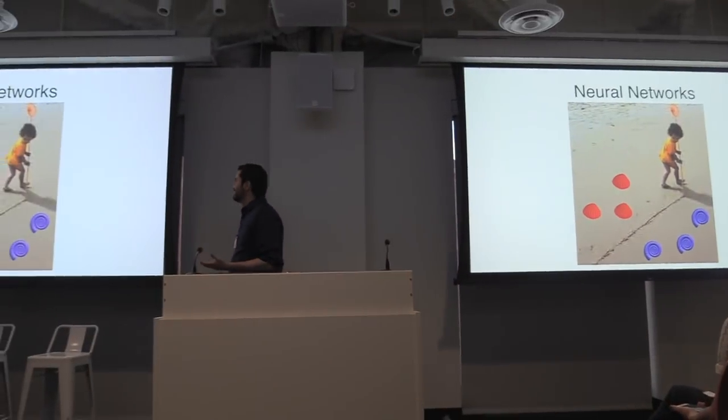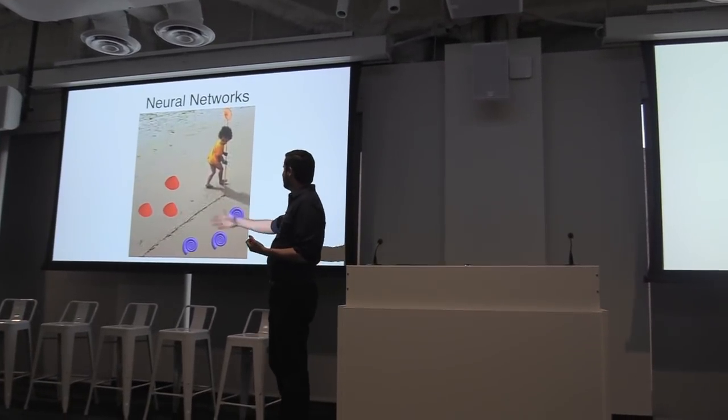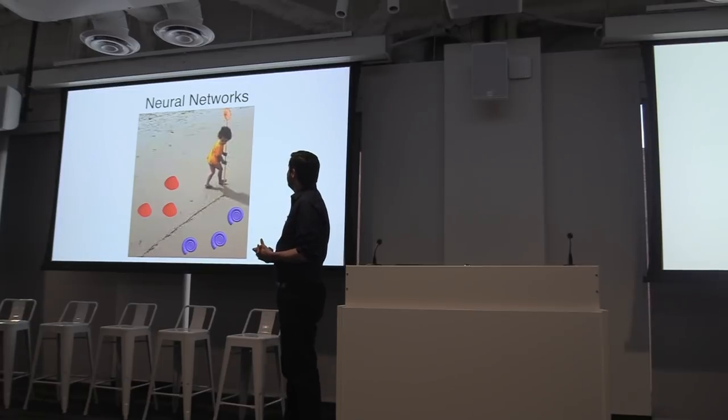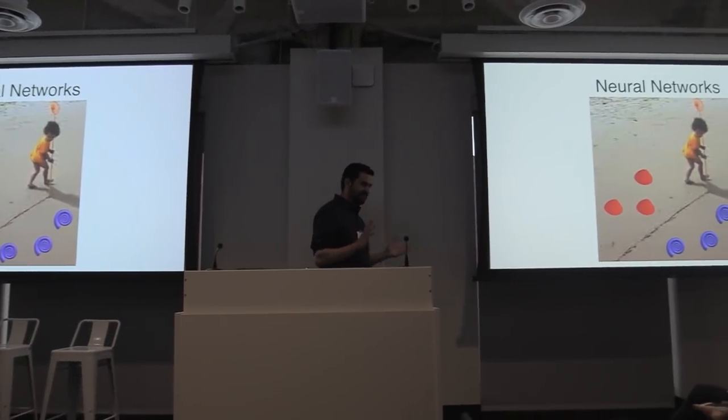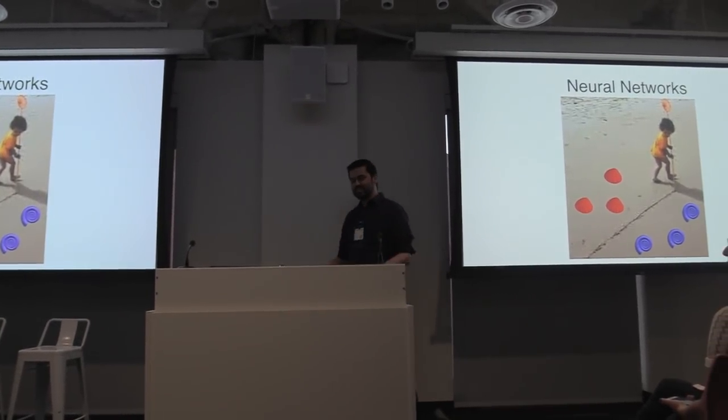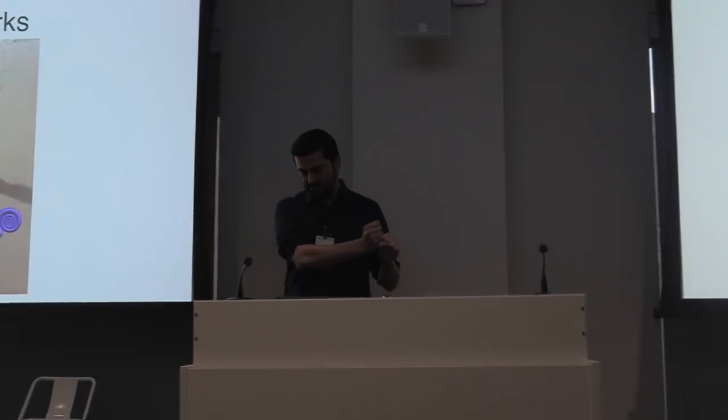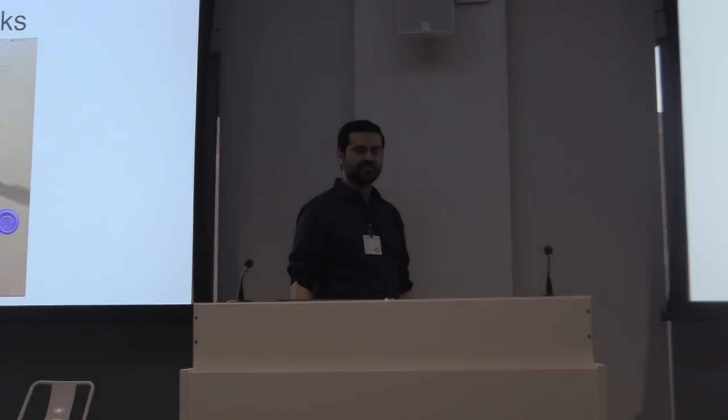So back to how neural networks look. Neural networks look like this. But after seeing them for long enough and asking people and drawing, trying formulas, coding things, I stopped looking at them like this. I do not look at a neural network like this. When I look at a neural network, I look at them like this. Okay? So there's a kid playing in the sand, and there are some slightly photoshopped looking red shells and some blue shells, and I tell the kid, hey, can you draw a line that separates those shells? And the kid goes, draws a line, and that's a neural network.